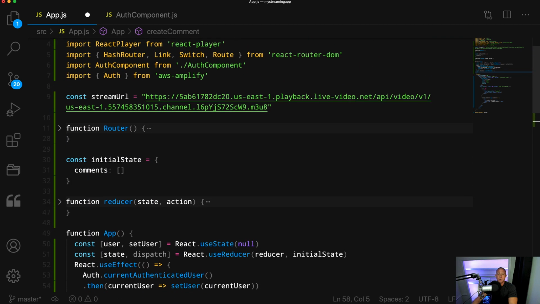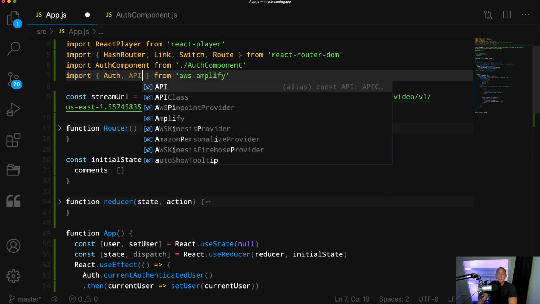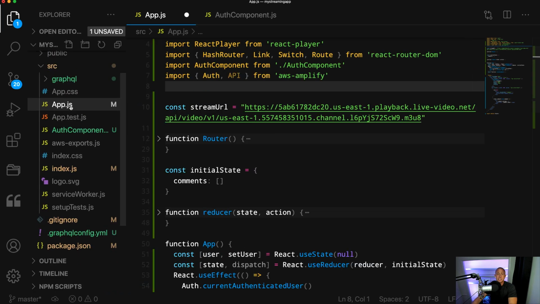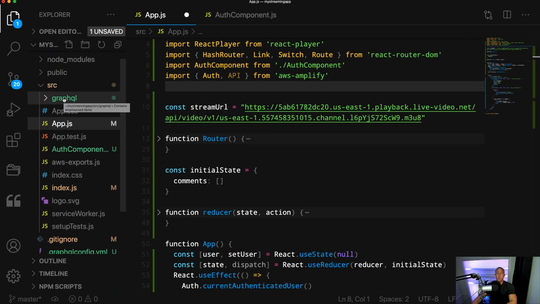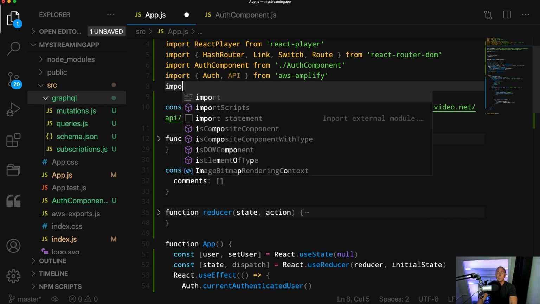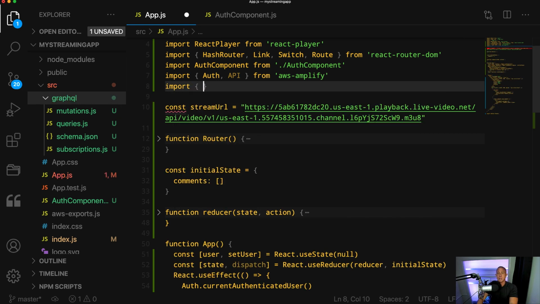So I'm going to scroll way back up here, go to Amplify, and import API. We're also going to need the GraphQL operations for the rest of this. When we created our GraphQL API using the CLI, we got this graphql folder with mutations, queries, and subscriptions. So I'm going to import the ones that we're going to need. We're going to need to import createComment.